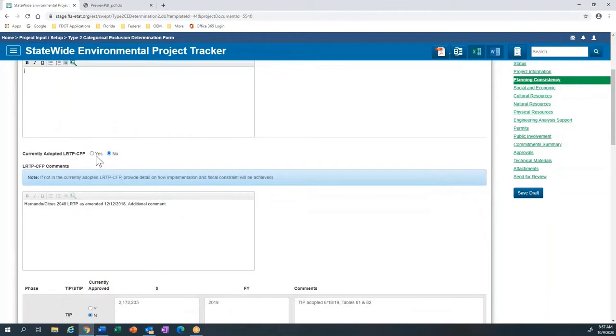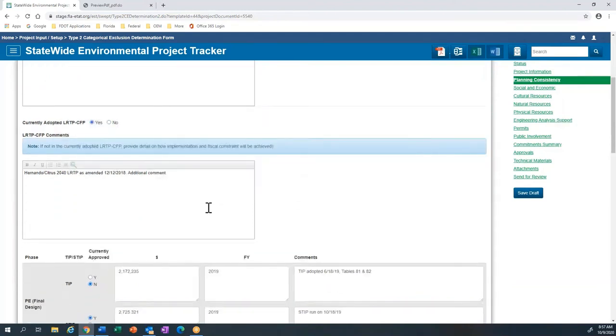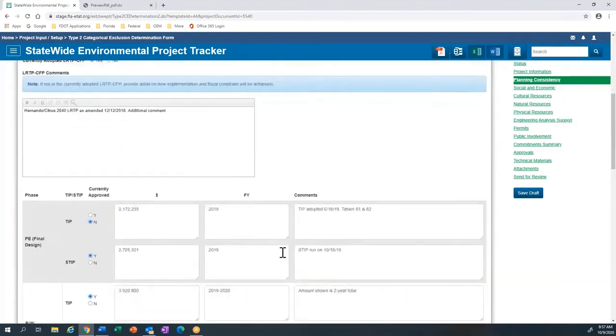If it's currently adopted, yes or no. And again, if it's not, I need to provide details. If it is, I say yes and provide the information below.